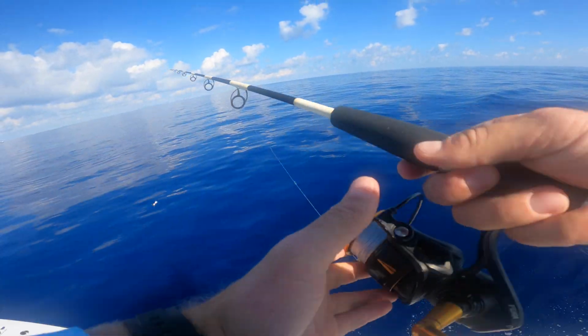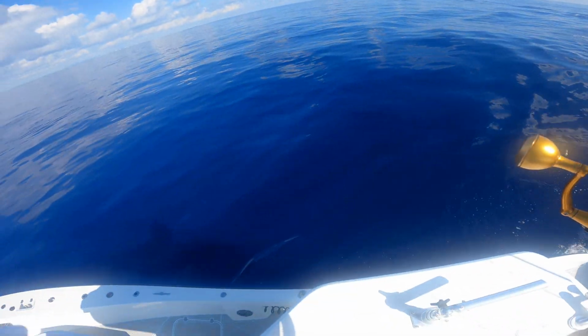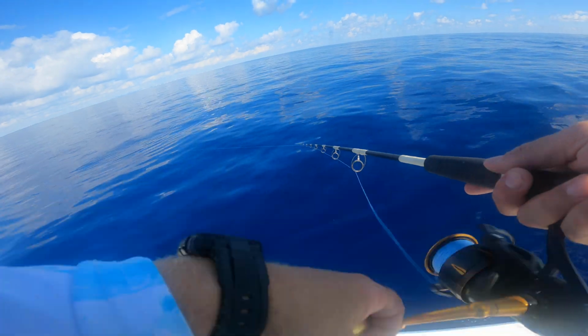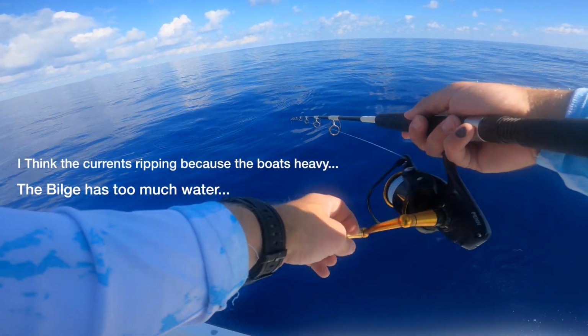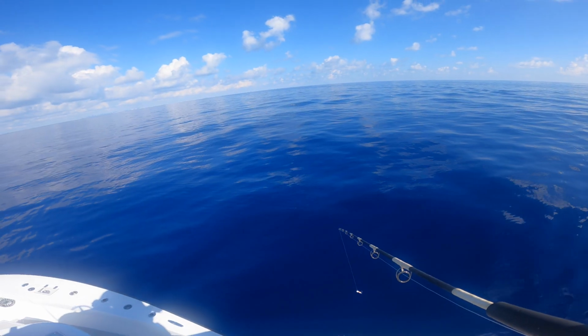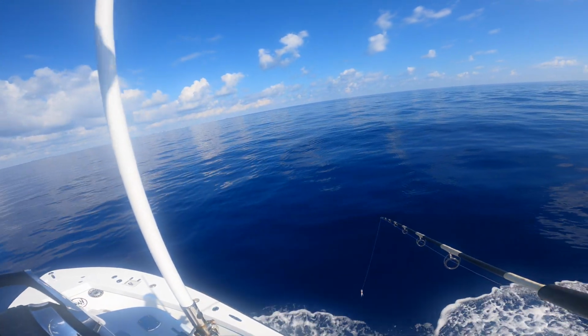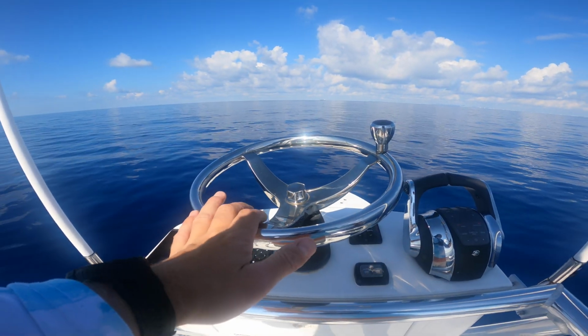What the hell? The current must be just terror. That was weird. The current is ripping almost 5 miles an hour. We're in the barren ocean of nothing right now. I'll tell you right now, ladies and gentlemen, there's nothing.